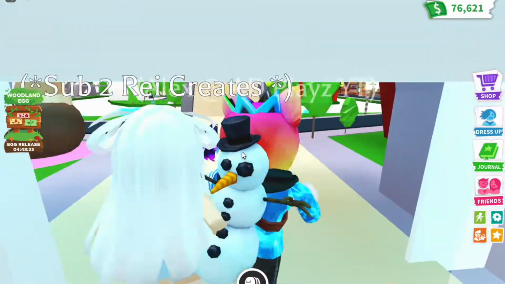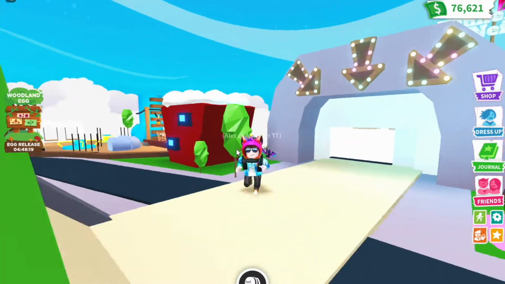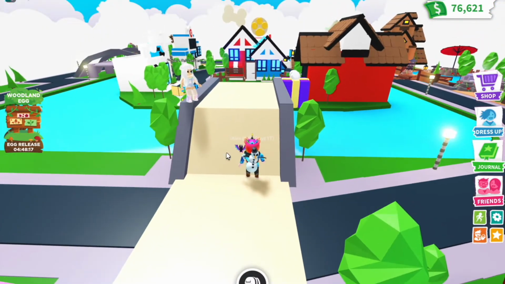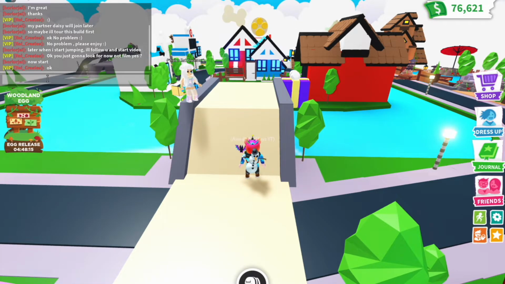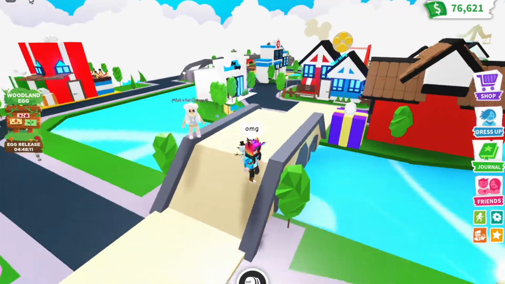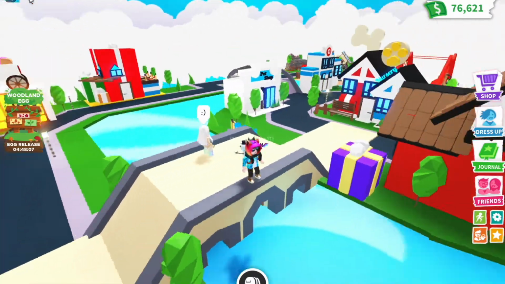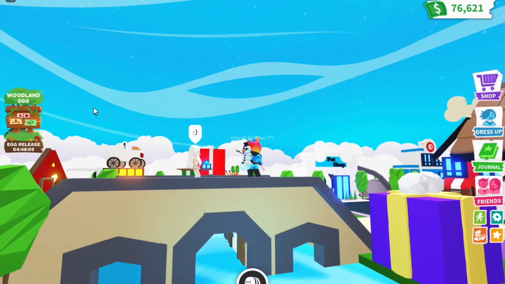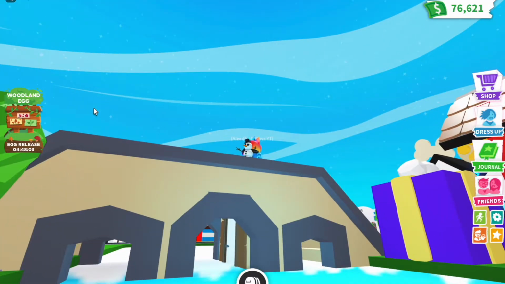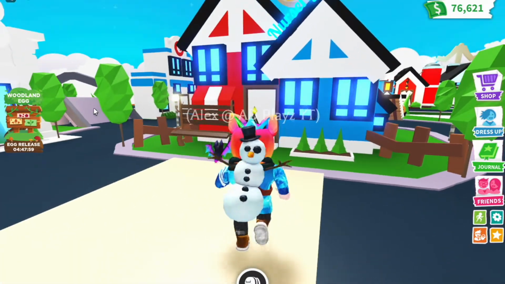Okay, so guys, this is the place. Wow, oh my gosh, this is actually wow. Guys, to be honest, I'm really shocked right now. They actually rebuilt the whole entire Adopt Me here. This is the bridge, and there's even a door down there to the cave, the neon cave.